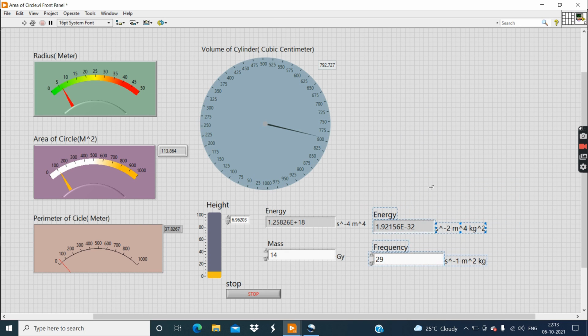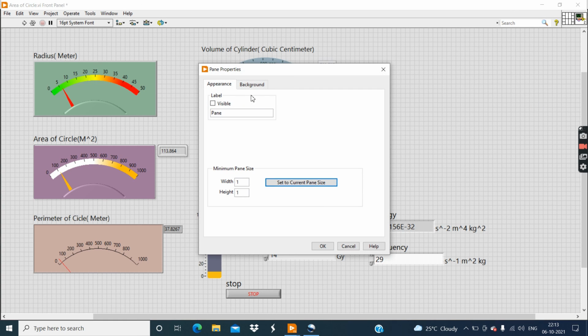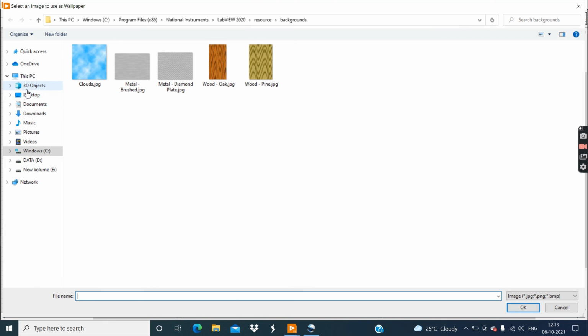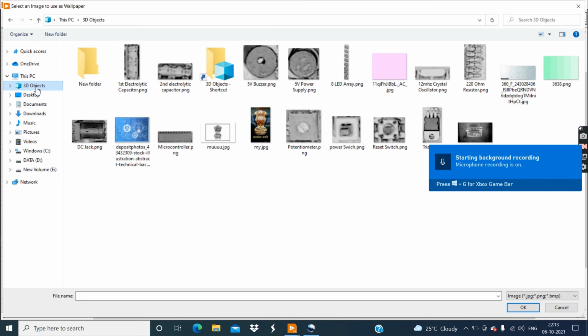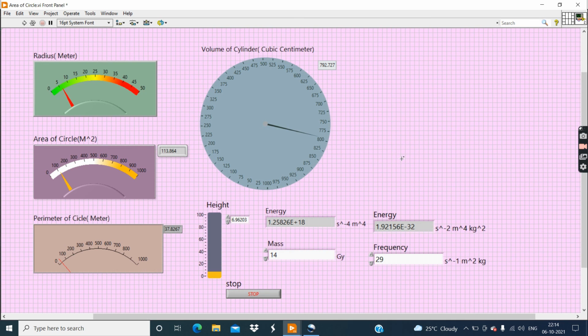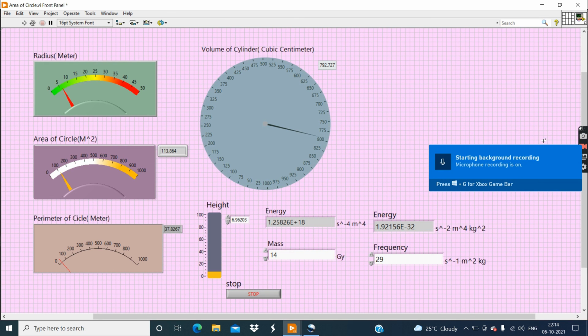hv. Okay, now right click on this vertical scroll bar and go to the properties, and then click on this background browse option and go to your folder and select the background which you most like. Right now I like this, so click on this and then click on this OK button. Now you can see, and then click on this OK button, you can see a beautiful background.